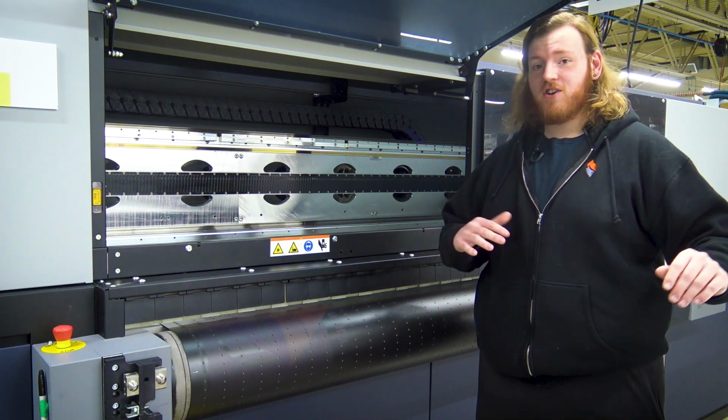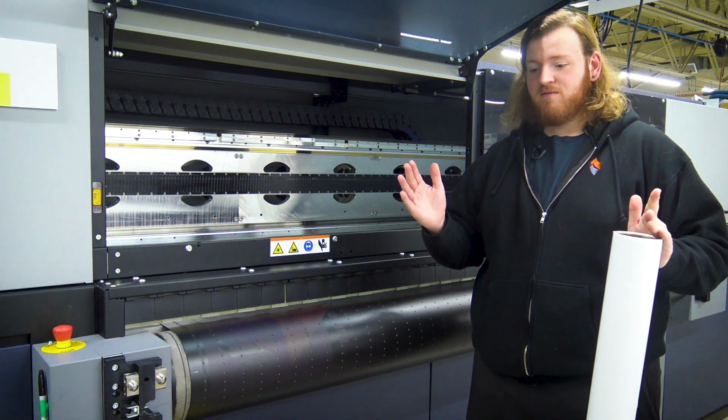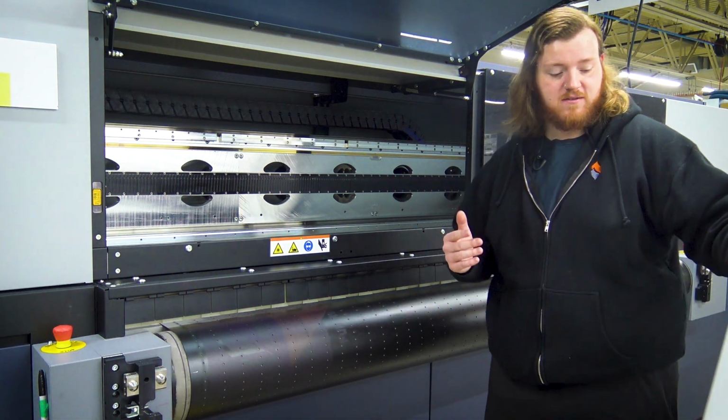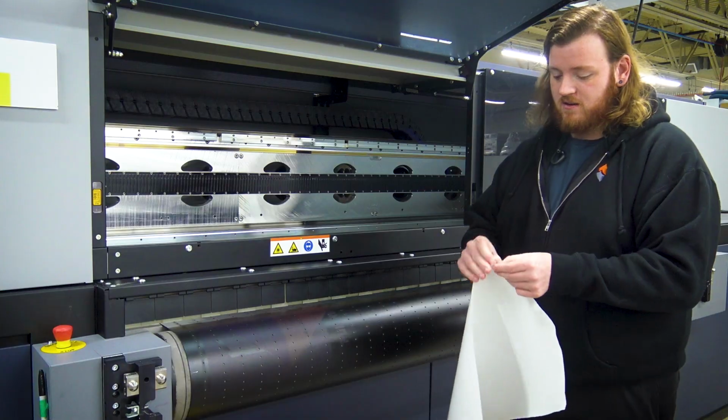We're gonna take our leftover laminate that the roll gives us. I usually cut it in half, then 18-inch sections or so. So I have one of those here now. This is a 26 by 18 or so. We take this laminate, I'm gonna peel it.